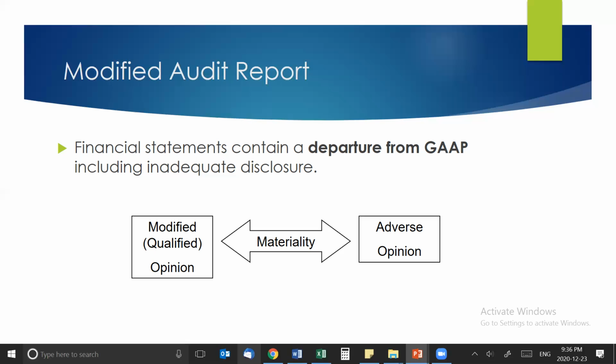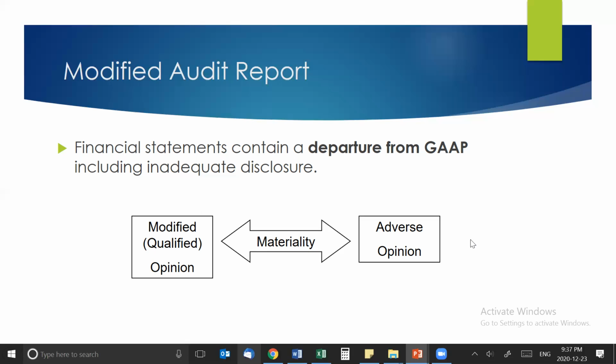An adverse opinion is when the errors are material and pervasive, so that if somebody relies on these financial statements, it's really going to be bad for them because they're going to make decisions on something that's absolutely unreliable. If there's just a little mistake, you can do a modified opinion and say everything was good except for this one thing. If there's a complex transaction where the auditor and the client don't agree on how it should be recorded, but it's not too big of a deal, then the auditor would issue a modified opinion, say everything is good except for this one complex issue, and explain what's wrong with it.